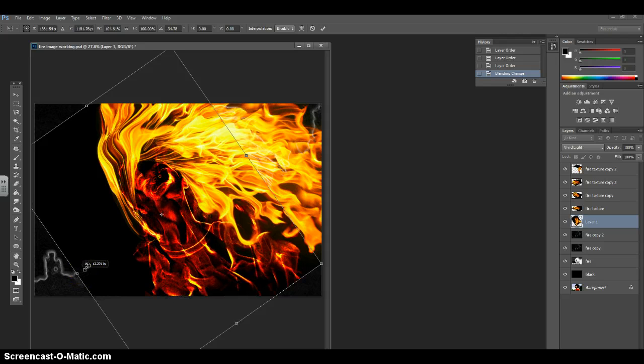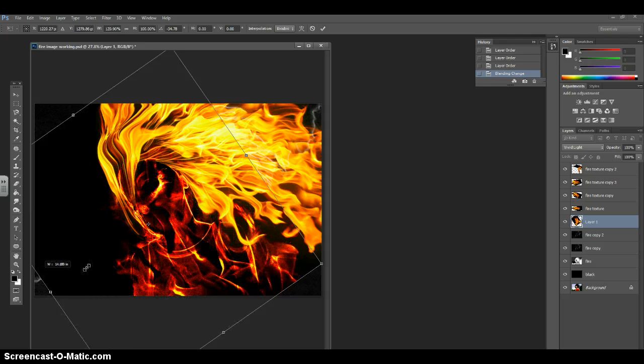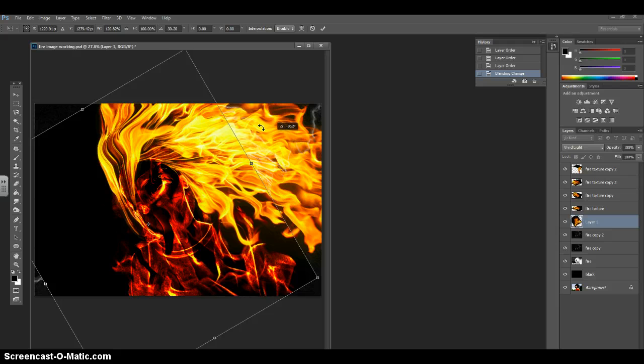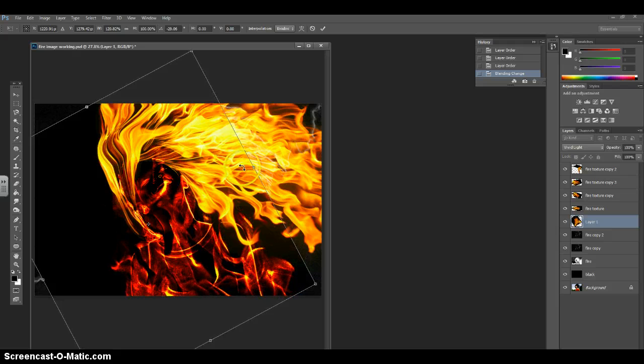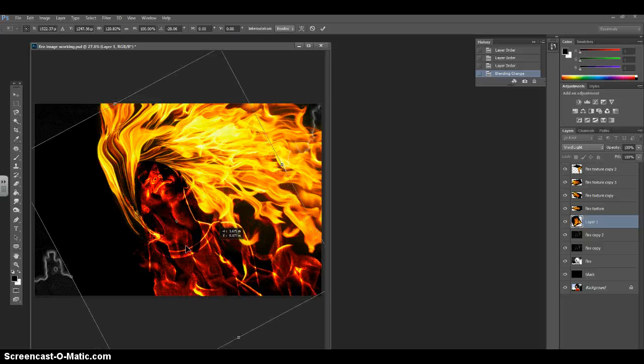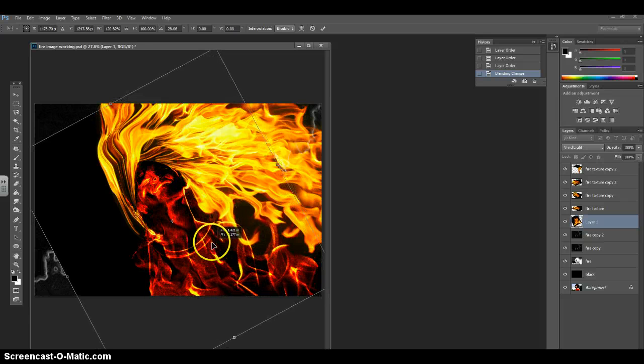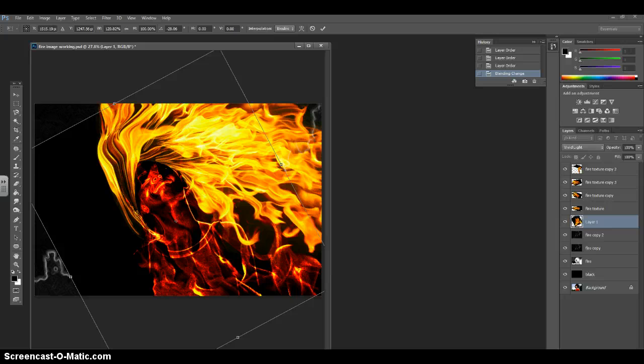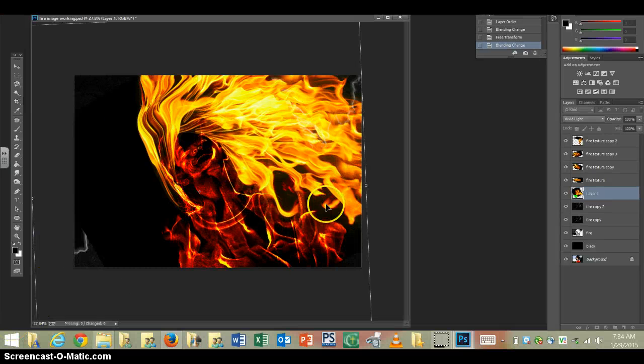And again, you can spend some time on this. You can enlarge it, shrink it down, and again, do what you need to do for whatever image you're working with, because I know they're different. And don't be afraid to spend some time on this. And when you have it the way you want, then again, don't forget to hit the Enter key to confirm that you've changed it.